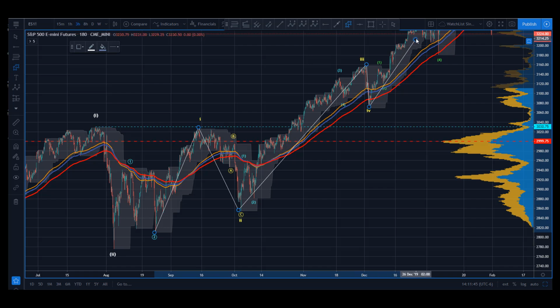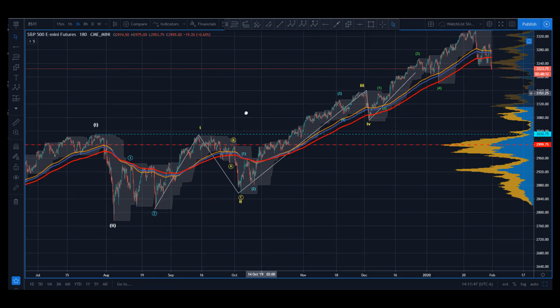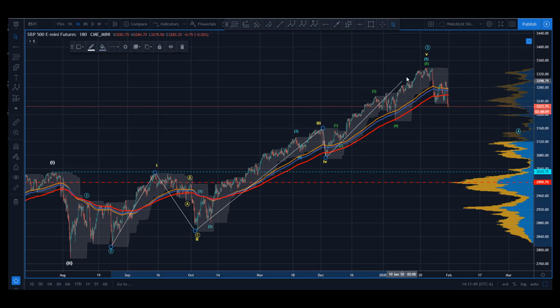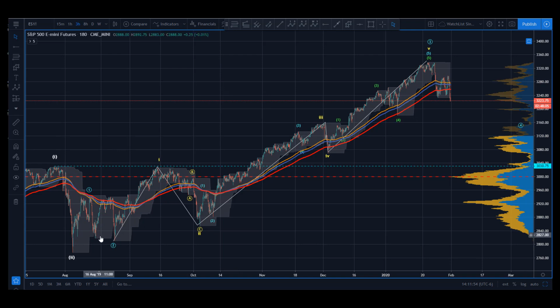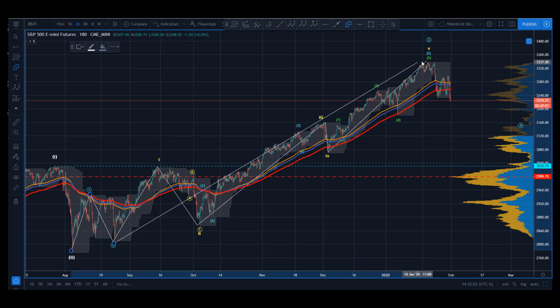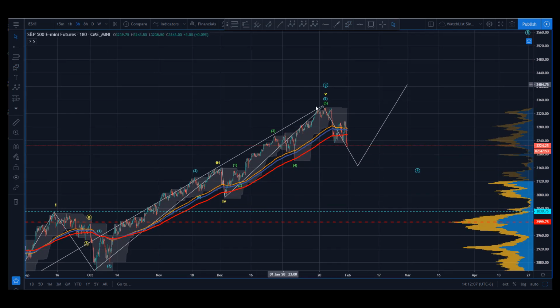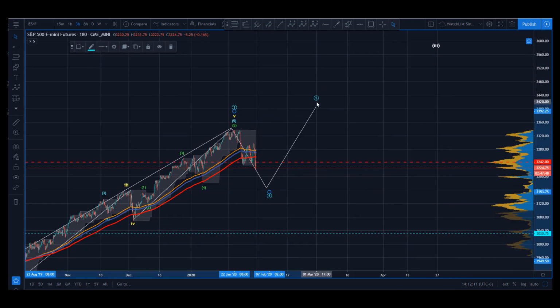Well, I've got to scrunch to get it completed. 5. Okay, so all I'm doing now is completing the impulse from this 2 to give me that 3 right here. So at the next degree, I'm still here at 1, 2, 3, looking for the 4 before I go up for the 5. The difference being that this is 4, and up here this is 5, and we'd be completing the 3 at the larger degree.